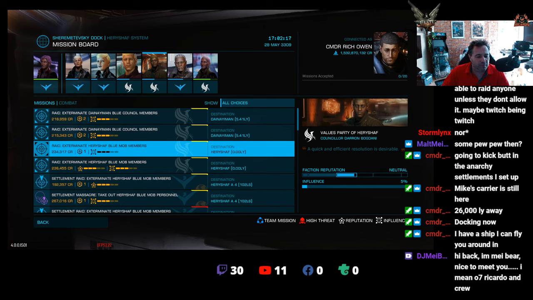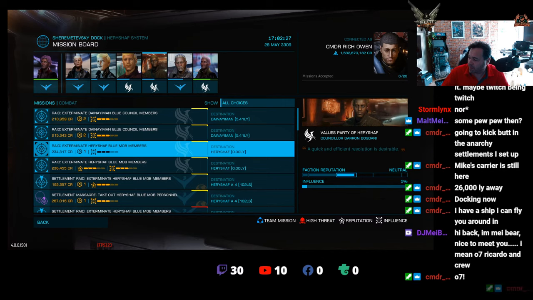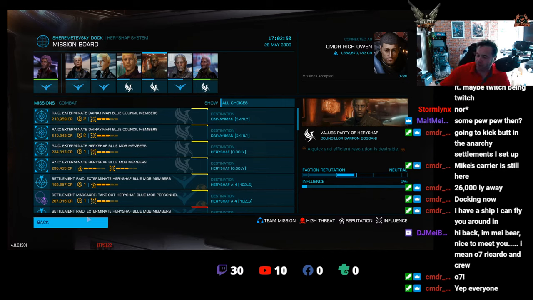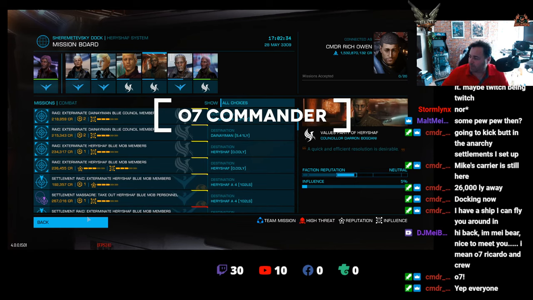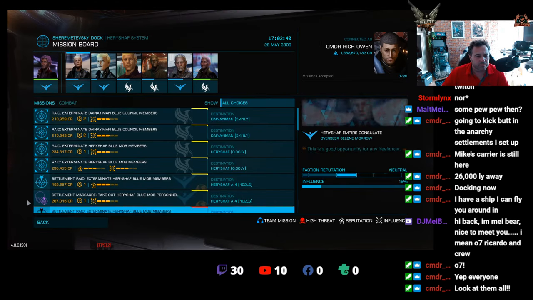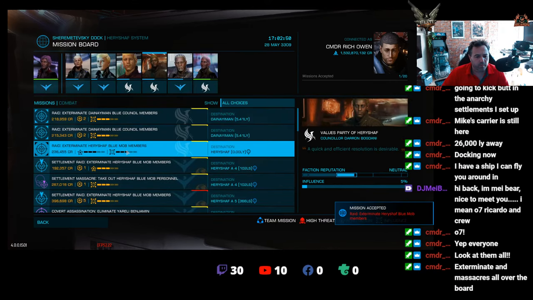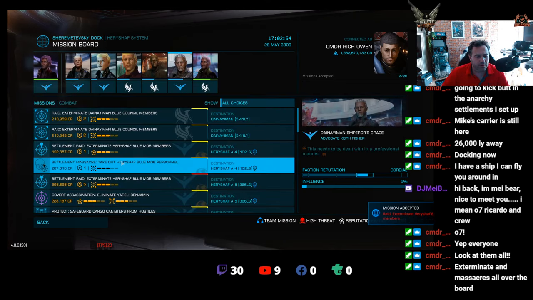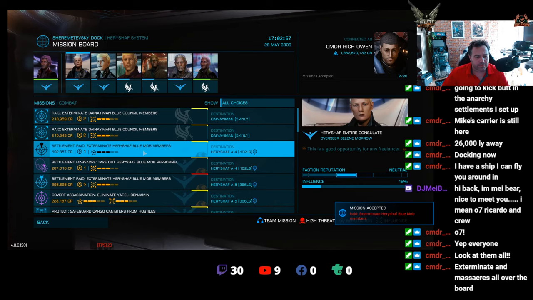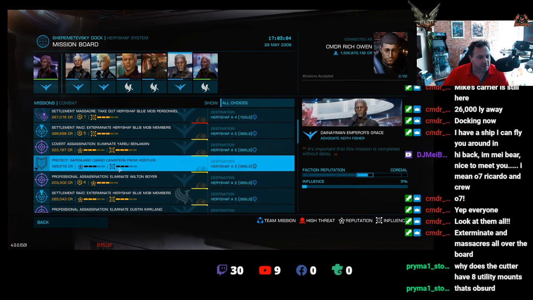There we are, blue mob members. Are we allowed to shoot those, Simon? It's actually in this system. Seven, Commander. Yeah, we can shoot anyone. Right, okay, well, we'll do that one then. And that one. And that one. Ooh, look. Safeguard cargo canisters.